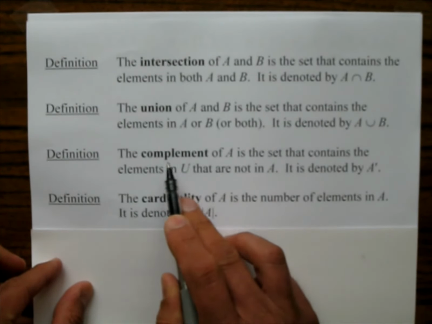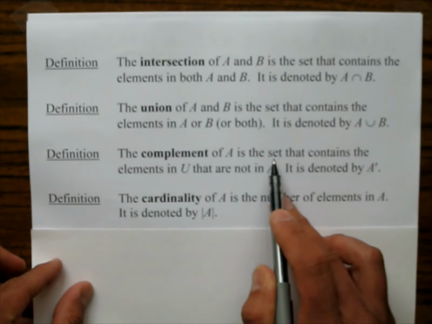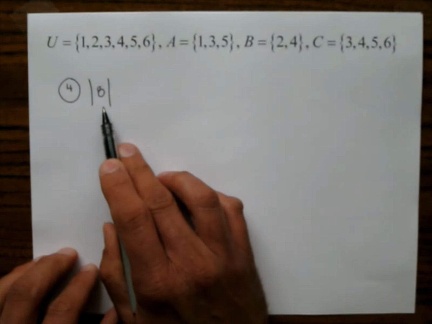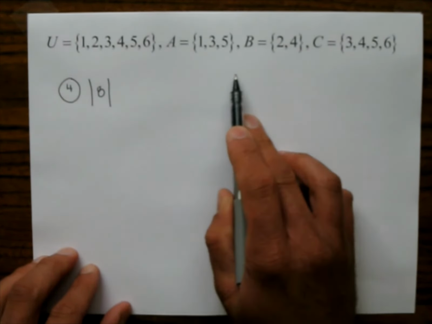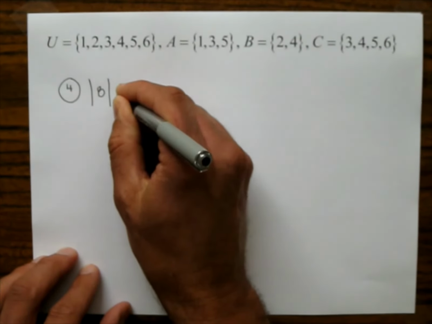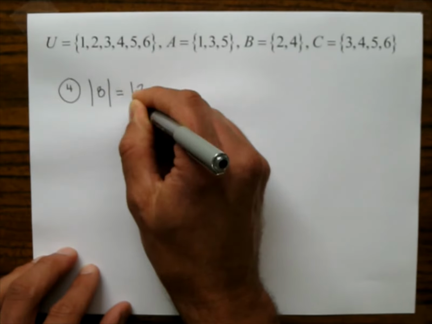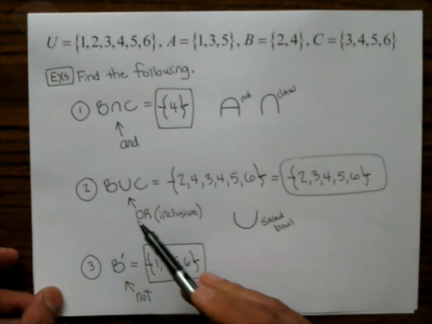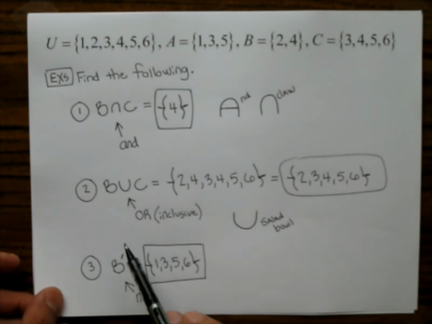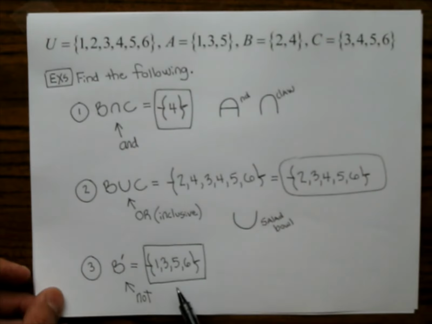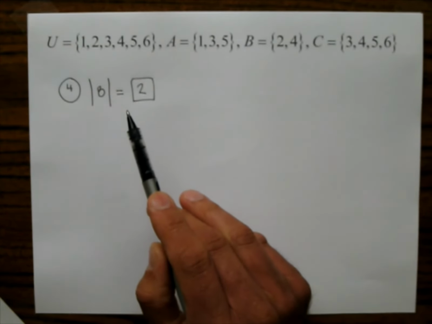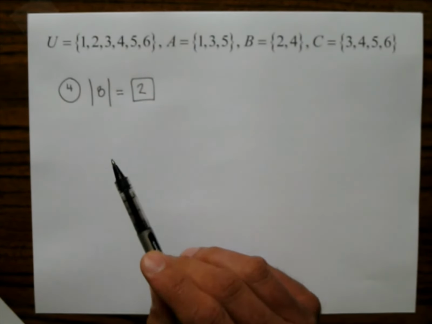So it's just a number. Notice the other ones, the complement, the union, the intersection: set, set, set. Those ones are sets, but this one's just going to be a number. So it's not that hard to do. How many elements do we see in set B? Two of them. So the cardinality of B is the number 2. It is not anything with braces. And so those are the 4 new things we're learning. Notice with 1, 2, and 3, the answers from complement, union, and intersection happen to be other sets. But when you just have the cardinality, it is a number. Okay, let's continue.